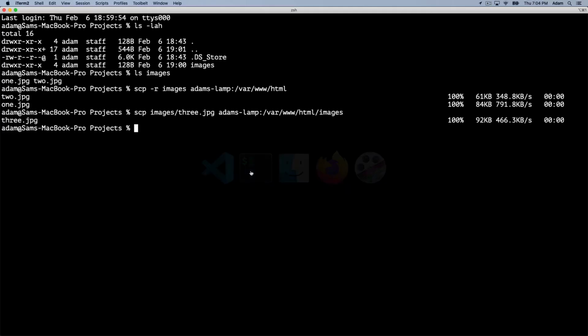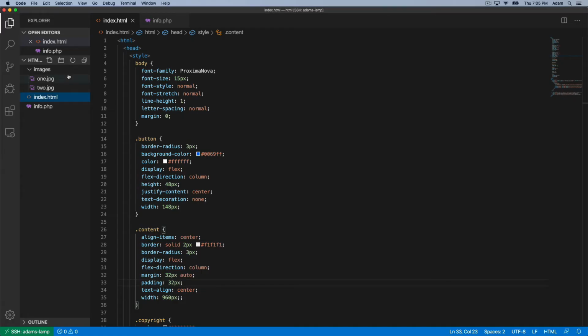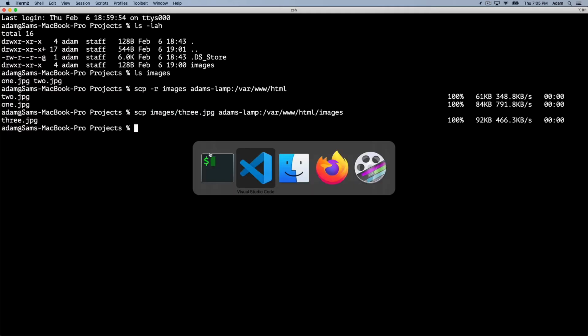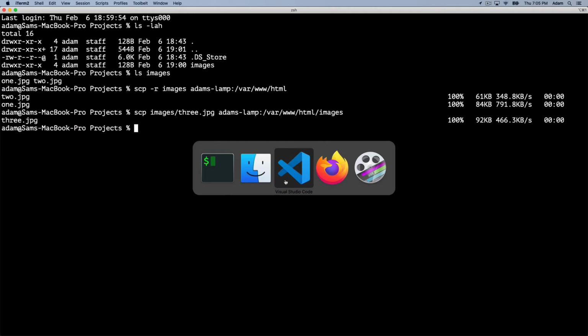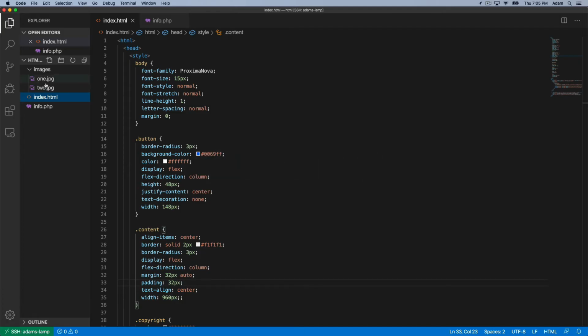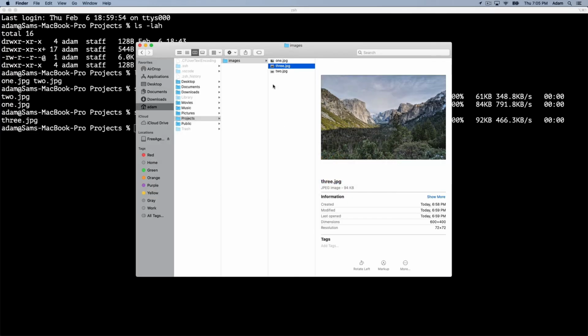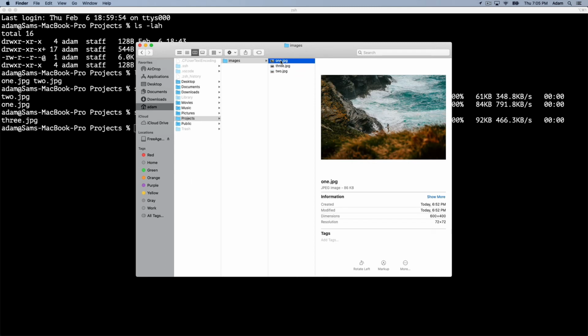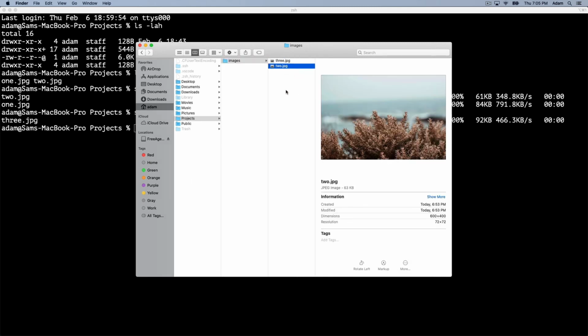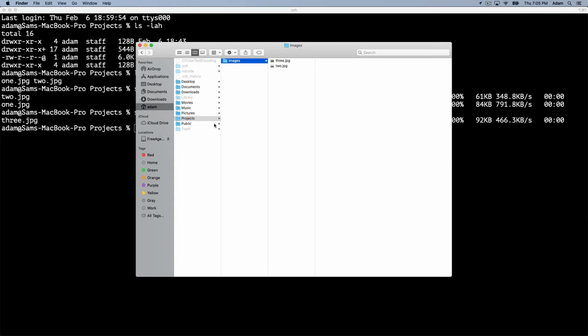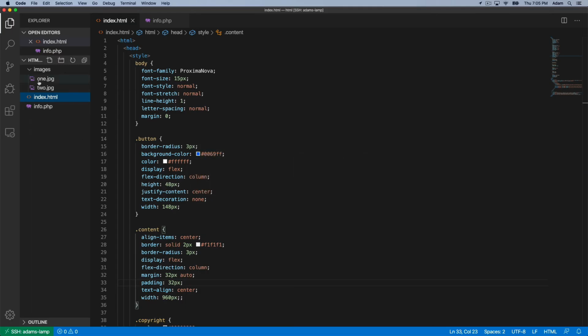Well, that's fine. You can just send up the entire folder again. Imagine this: I don't want to lose anything. Let's say that 1 and 2 are out there, but locally I don't have 1 anymore. I only have 3 and 2. I might be worried about sending this folder up because I might be afraid that it's going to overwrite the entire images folder and get rid of that 1 image, and I don't want it to do that.